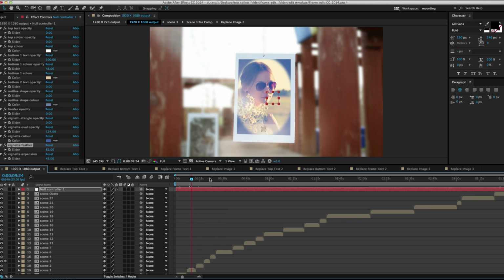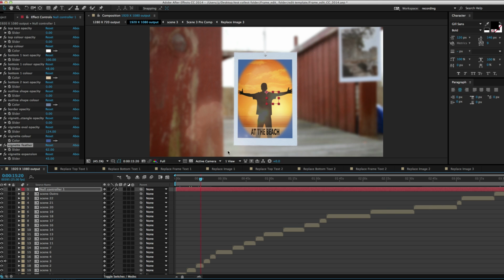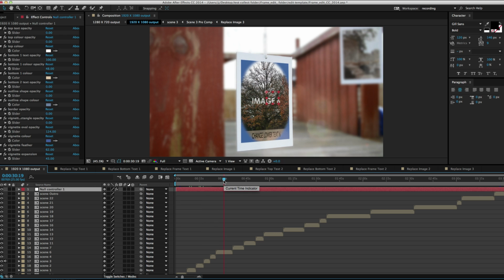So just going back, I turned off all the text except this lower text with the wash, and I have an oval bluey grey vignette. If I now go forward to the next scene, the lower text is the only one turned on, and I have a bluey grey vignette. So as you go through and make changes on this top layer in the effects controls, it affects all of these compositions in this comp. So you only have to make one set of changes and it will change in all of them.